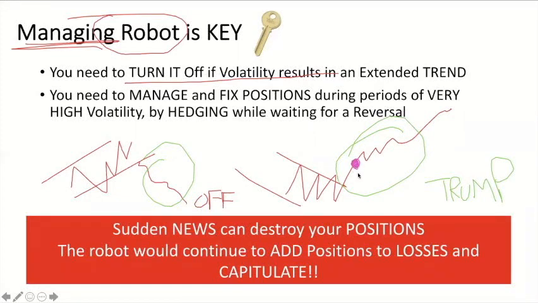Okay, so you do not want that. You do not want a drawdown because, you know, it does this. So you don't want to do that. What you want to do is just cut off the robot if you see it there. I think that is the better condition here now. So you're going to have to be very sensitive to all the news that's coming out from the news wires, especially when this guy, President Trump, speaks.